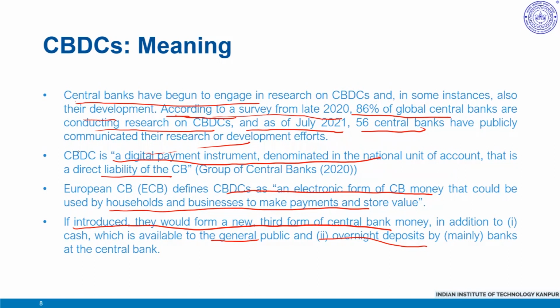Although commercial bank money may be convertible into central bank money through exchange into cash, it is not issued by the central bank and is hence a liability of the commercial bank, not of the central bank. So it would be interesting to see how CBDC manages or plays between these multiple aspects of the modern monetary system. From the perspective of deposit insurance, the risks associated with commercial bank money and central bank money are distinct. Whether deposit insurers have to play a role in the case of future CBDCs, and if so, to what extent? Other forms of private money include cryptocurrencies such as Bitcoin or stable coins such as Tether and Diem.